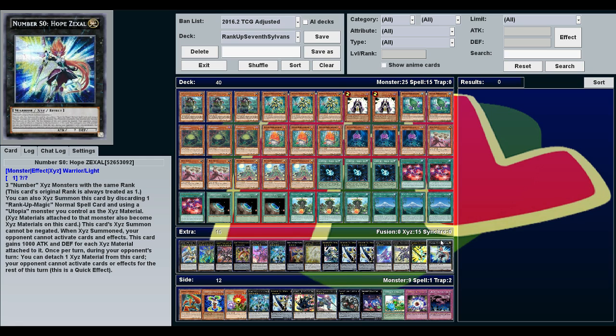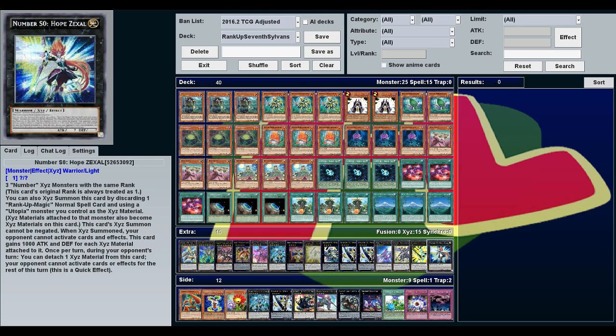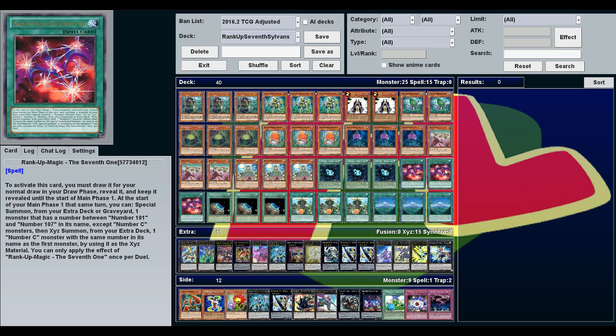So how this guy works is if you have a Utopia, you can discard a Rank-Up Magic card and summon this guy on top of that Utopia. He gains attack equal to the number of materials he has times 1,000, and during your opponent's turn, you can detach an Xyz material, and your opponent cannot activate cards or effects that turn. So what you'll do is make Utopia, then put something like Utopia Ray or Utopia Prime on top of it, and then this on top of that. So he'll have 4,000 or 5,000 attack, and he'll lose 1,000 each turn, but your opponent won't be able to do anything, so it's a good stall to get the 7th One.